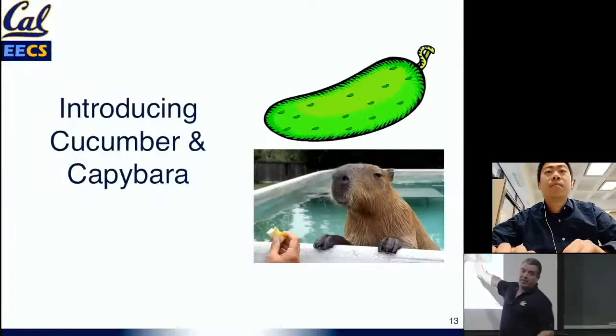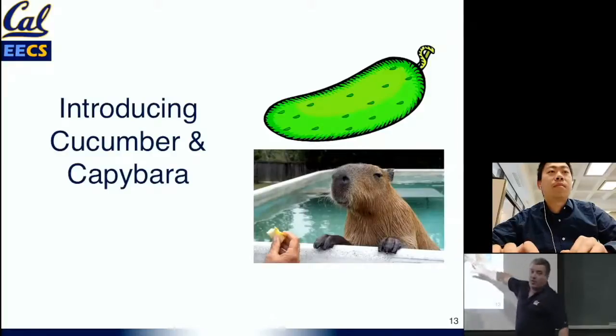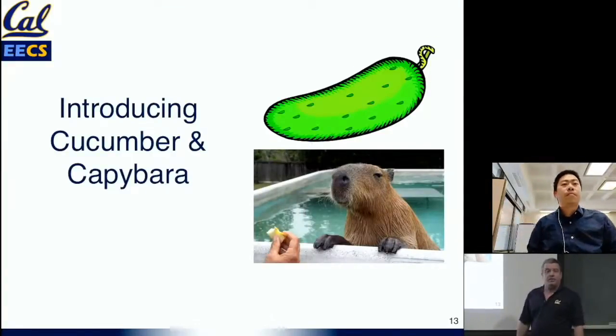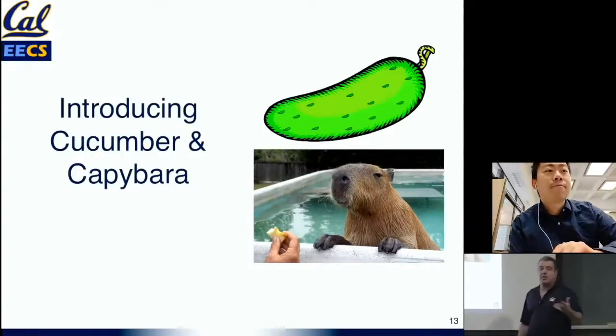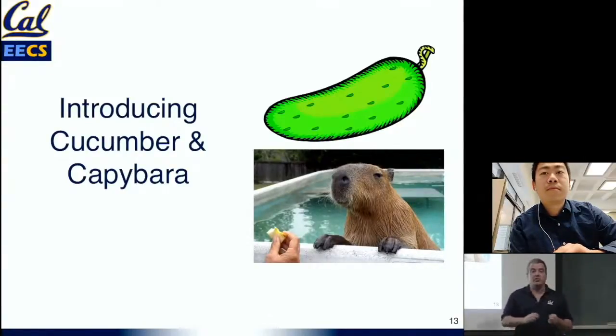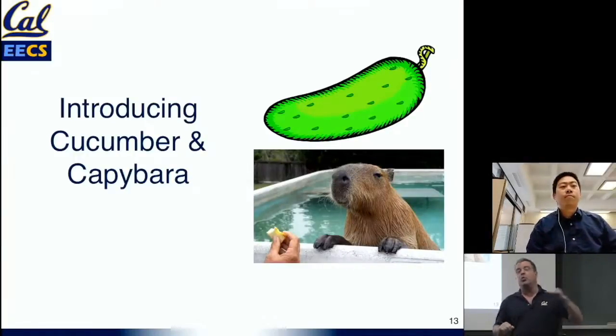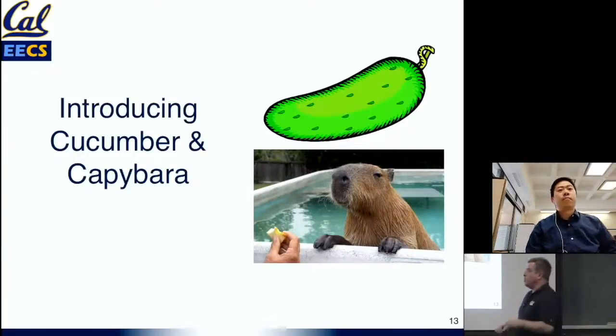Isn't that the cutest thing ever? If you go to the SF Zoo, you can actually see one. That is the world's largest aquatic rodent. It's a capybara. And ask me sometime if you're interested in why one of the tools we're about to introduce is called capybara. So we're going to introduce cucumber and capybara, which I think are probably, if I had to pick one tool or technology in this course that is sort of the coolest single one, if I had to put all the others aside, this is the one that I would pick to keep.